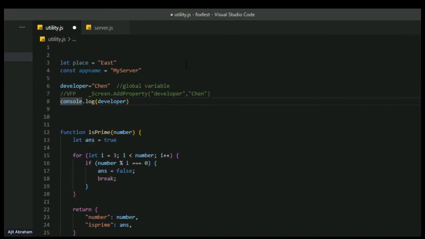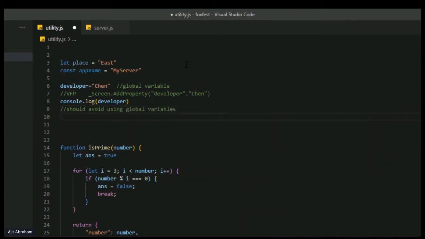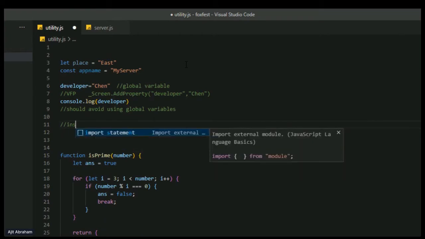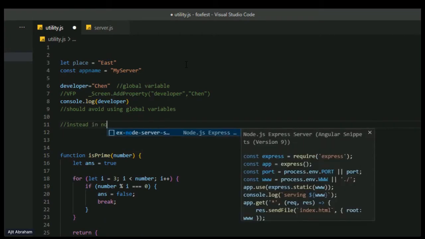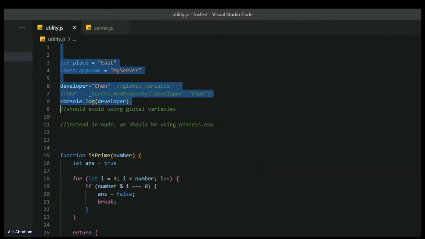But using globalThis is entirely optional for global variables. This is dangerous and should be avoided. If you need to use global variables in Node.js, then use the process.env property. Please Google for more details. So you see, in JavaScript, I use only the let and const to declare variables.